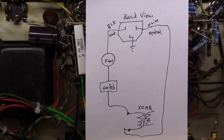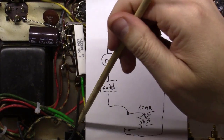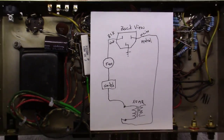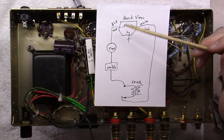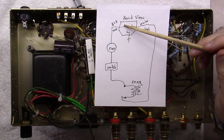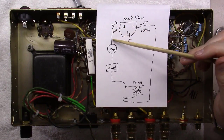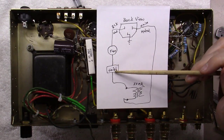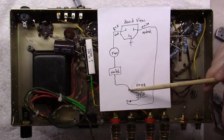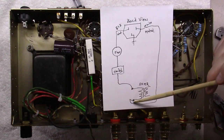Okay, just a few things left to wire up, and I thought I'd show you how to do this properly. So if you look at the back side, I've got a view here as if you were seeing it from the back, not the front, of this IEC connector. Consider this the front and this the back. If you're looking at the back, on the left-hand side will be your black wire, your hot. You're going to take that into the fuse holder, and then you're going to come out the other side of the fuse holder, and you're going to go to your switch, and you're going to come out the other side of your switch, and you're going to end up going into the power transformer. And your white wire is just going to come around and go to the other lead on your transformer.